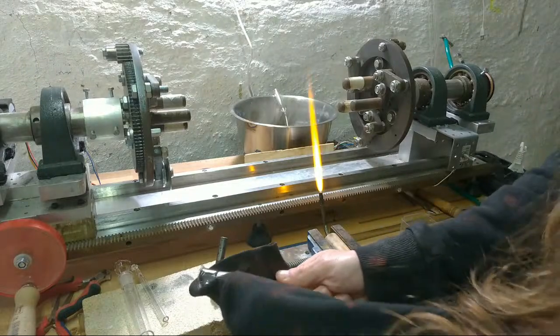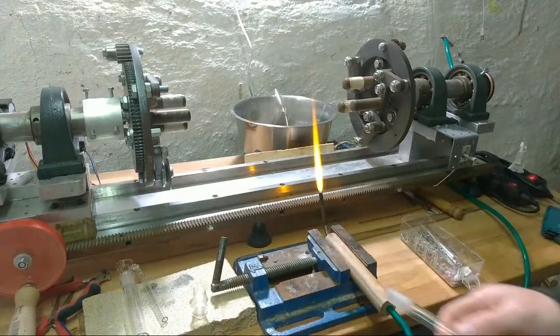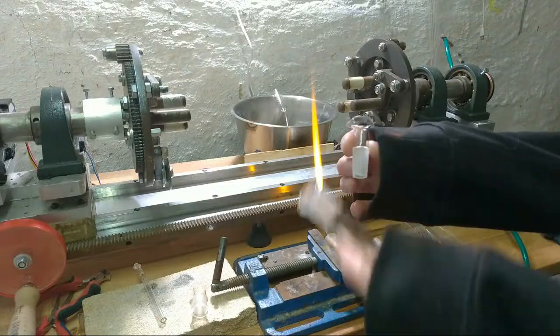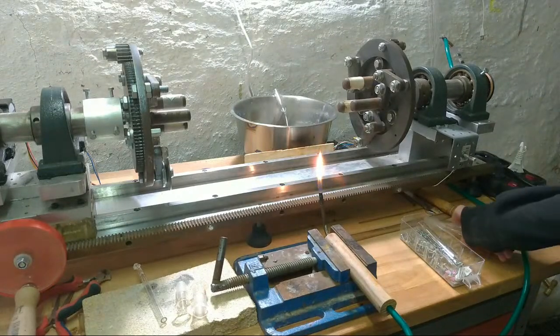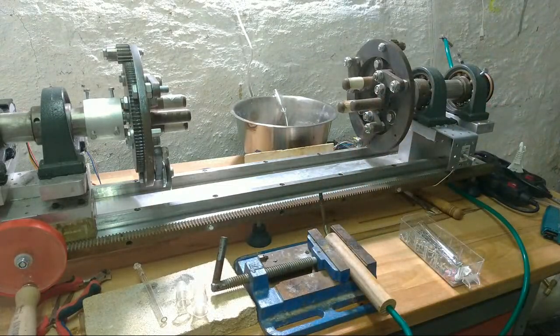I guess I should unplug this while I can, because if this gets cold, there is a chance that you will not be able to disconnect this thing or this. What's this taper called in English? I guess taper, right? Okay, anyway. So I have this, and now I should cut the big tube.